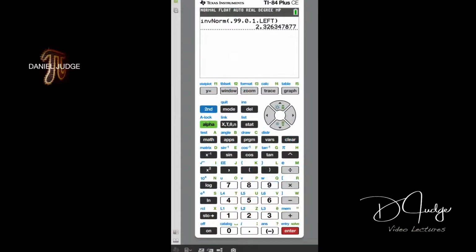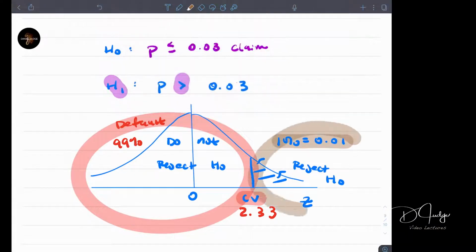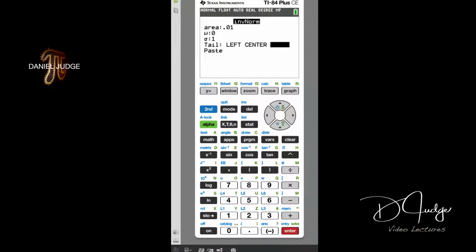Now, going back to the calculator just to discuss this here, we could have also said second distribution, inverse norm. Those of you that have this can just put the level of significance in there. And that's a right tail. Look at the picture now. That's a right tail. So some people are going to say, I want to just use this because I have the nicer version of the TI where the level of significance is in your right tail. If you do that, you hit right tail and notice you should get the exact same answer.